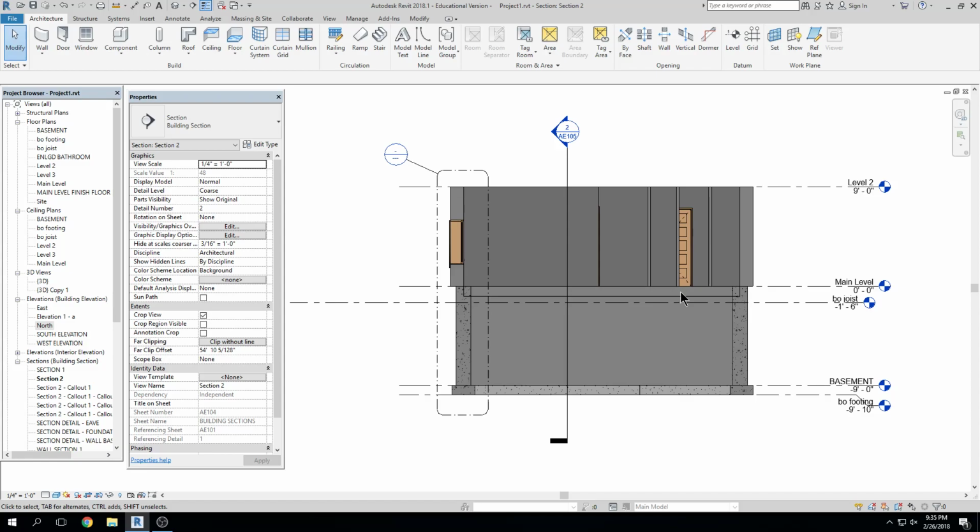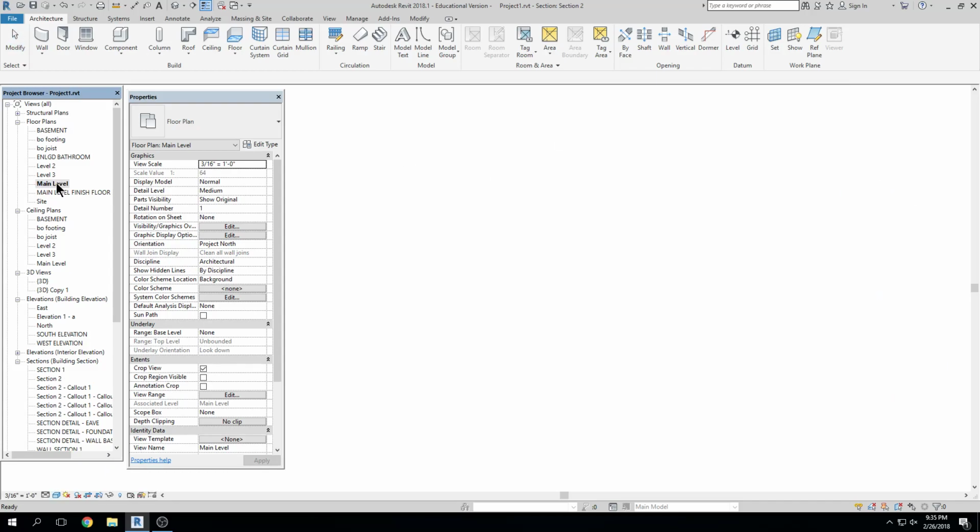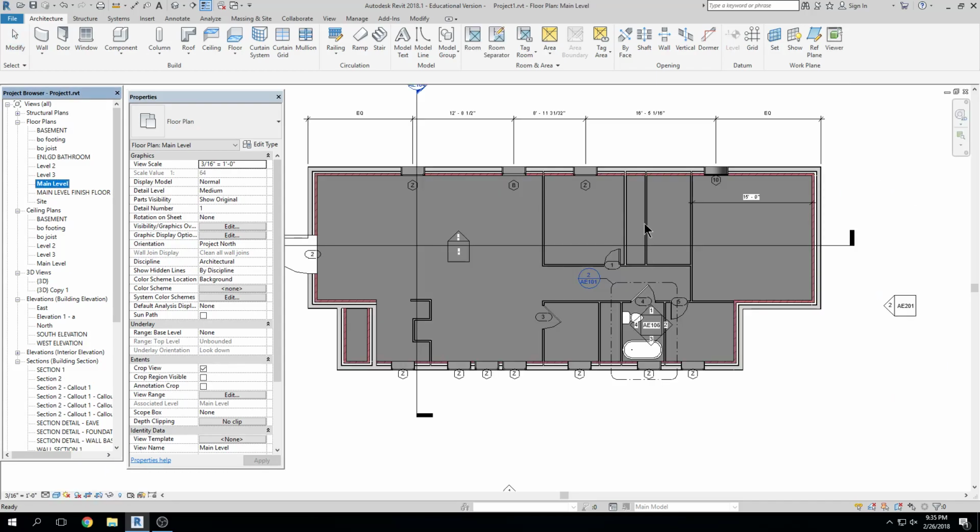So the question we have that Greg has is, okay, you've put this floor structure in here, right? That's great. It's going through the entire house. What happens when the kitchen wants wood floor, the bedrooms want carpeting, the bathroom wants tile, and we have concrete somewhere? So this is going to be somewhat of an office standard, that wherever you end up working, or if you're working on your own, you're going to decide.